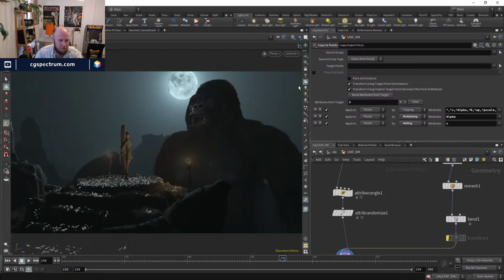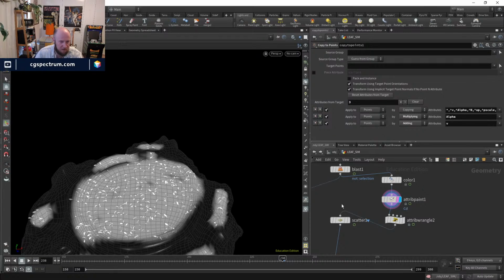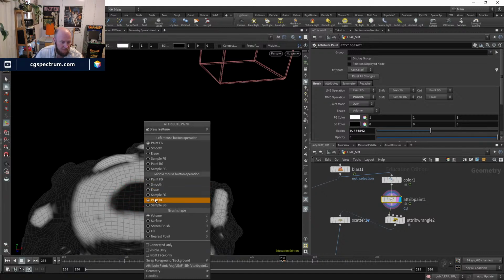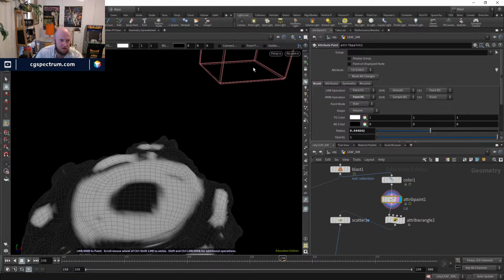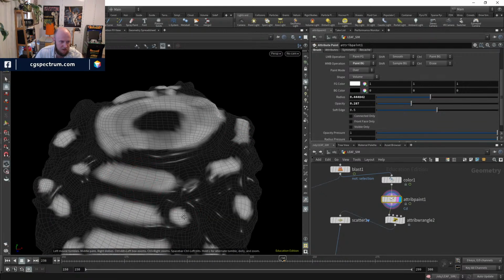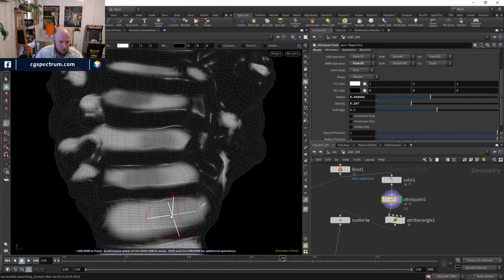And if I have a look at my camera again, yeah, that's probably a little too many leaves, but I could also just paint out a section for the character there. Now I don't have the character, so I can't use them as a holdout, but I might have to try and get them so that I can. You could also try painting BG, but also just paint opacity, take that right down, and then just reduce some of the areas so that you don't get the same amount of density everywhere. You could also run a noise through that potentially to vary it. But this is a nice interactive way of doing it exactly where you want.